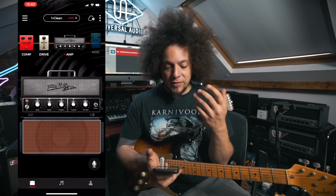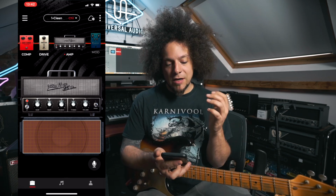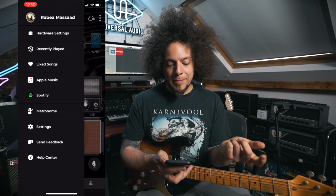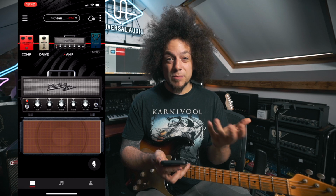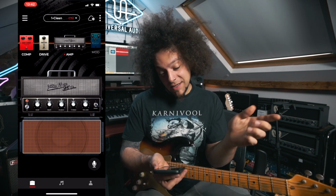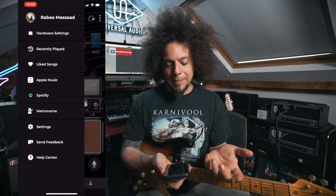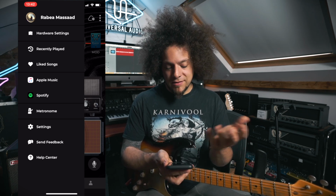When you open it up, you've got this main page, which is like your amp, cab, signal chain situation. So along the top, you've obviously got a menu there, which you can scroll through to Spotify and Apple Music and actually play those out of the speaker and jam along, which is sick, as you can see. And there are other options there as well, like a metronome for practice, settings and all that sort of stuff.